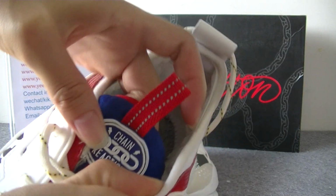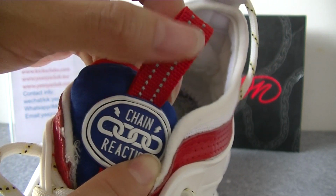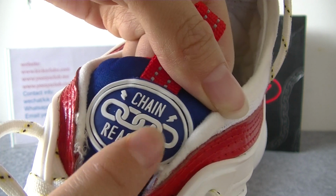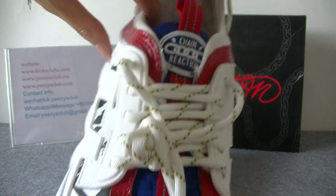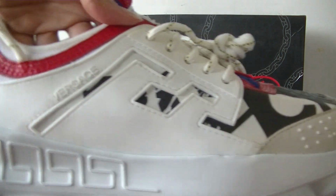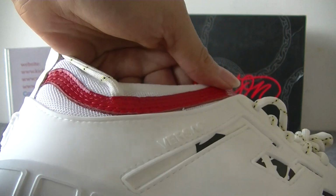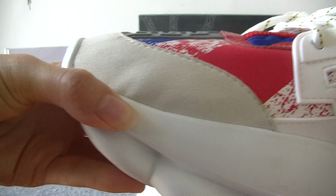Okay, we check the shoe tongue. It's pure tape, light pure tape. And we can go to the reaction logo. Okay, and check the side part. Here we can also go to the Versace. Okay, in the side part.